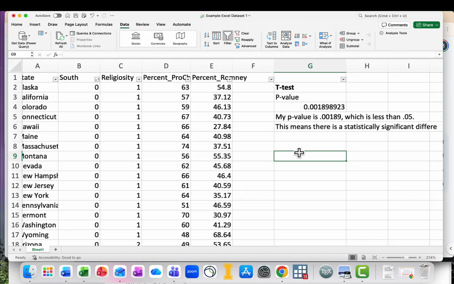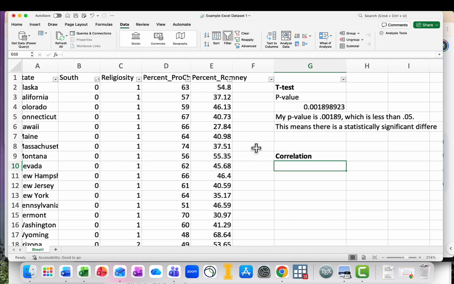Next up is correlation, okay? Now you don't need to worry for this one about sorting any variables first. Remember with our t-test, we had to sort by southern and then compare the average % for Romney in non-southern states and the average % for Romney in southern states, but we had to sort by south first. You don't need to sort when you are doing correlation, okay? You don't need to sort if you're doing correlation.